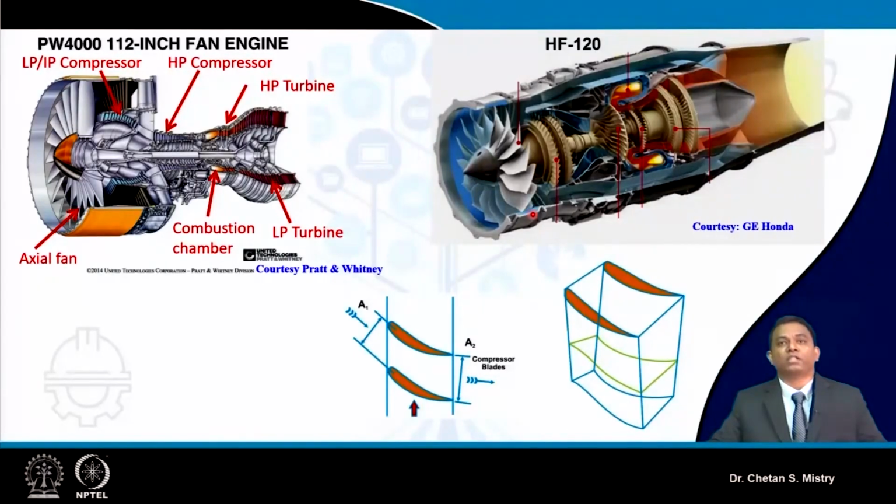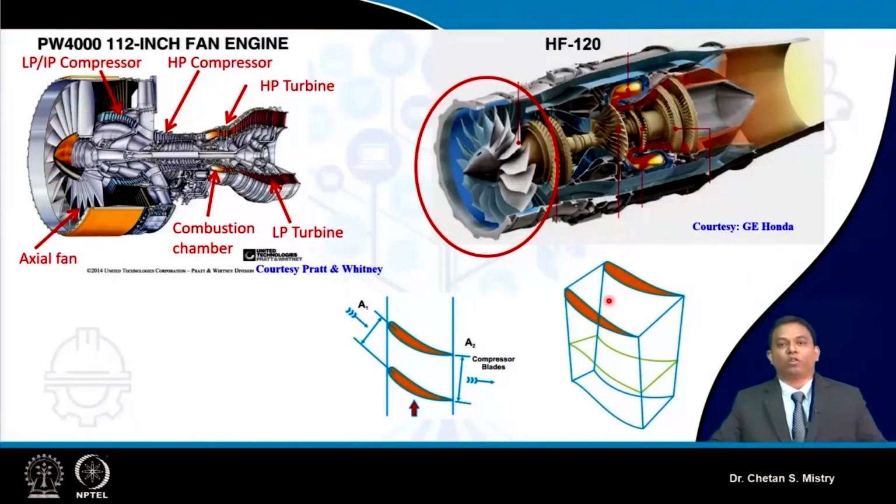Here, this is the most recent engine, developed by GE and Honda. And the beauty of this engine, if you look at, is the front fan. This front fan has a wide chord. So let me show you what we were discussing: we discussed what my inlet area will be and what my outlet area will be. Based on that, we calculated our diffusion angle, and if this diffusion angle comes out larger, then we have seen there will be separation of flow.